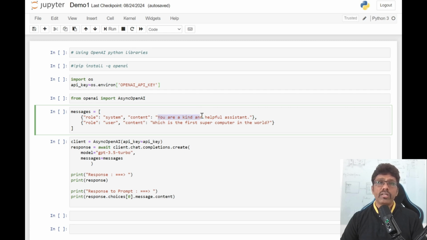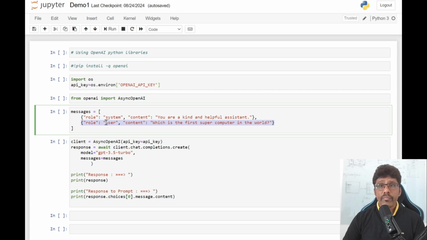See the message content: you are a kind and helpful assistant. This means we want the GPT model to act as a kind and helpful assistant while responding to our queries.